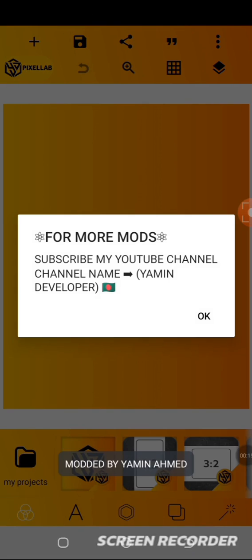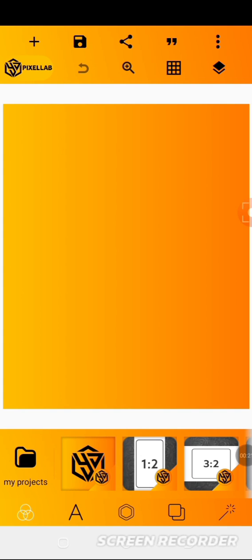This time I want to show us a simple step to design a birthday flyer using Pixel Lab. So it's not only on a computer system that you can make a graphics design. You can also make your graphic design on your Android phone. So follow up and learn something from me. Thank you. So I will start by showing us the steps in making this design.